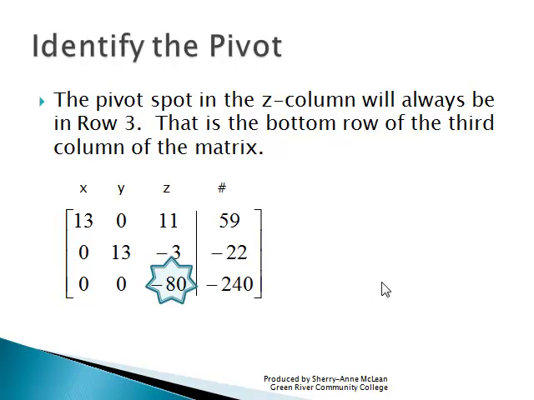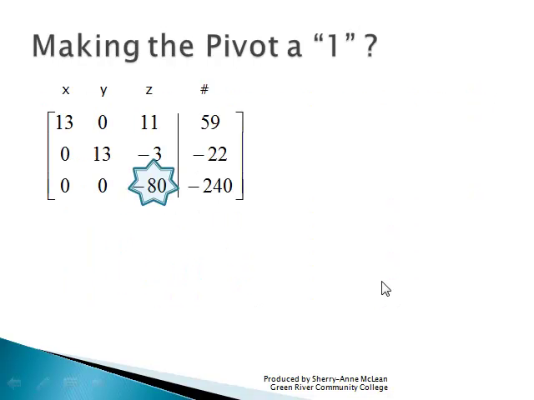the matrix, right there. The next thing we want to do is see, is there an easy way to get the pivot to be a 1? Two things to check every time. Can you switch with a row below it? Guess what? No row below it, so that's not going to work. Can we multiply or divide this row by something that's going to get us to have a 1 here without fractions or decimals?